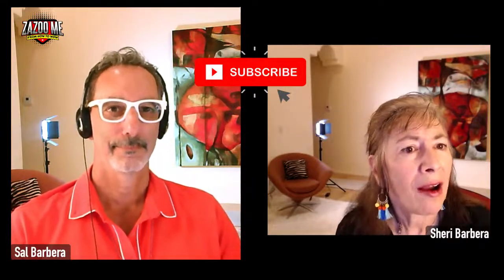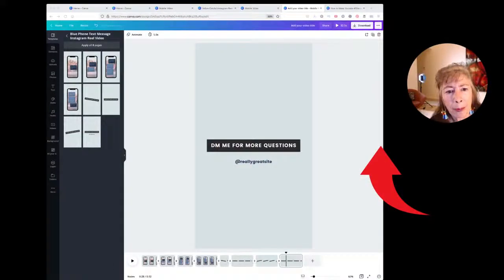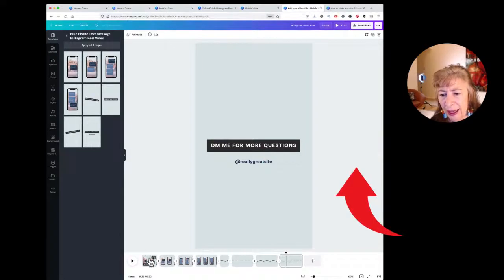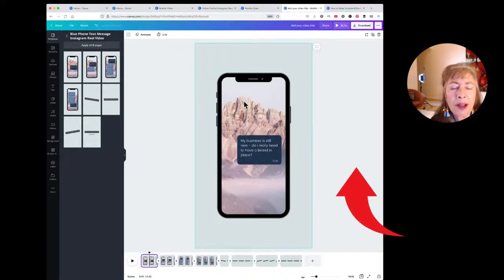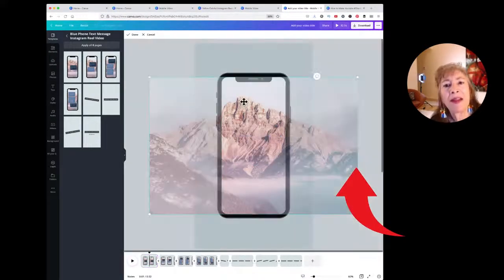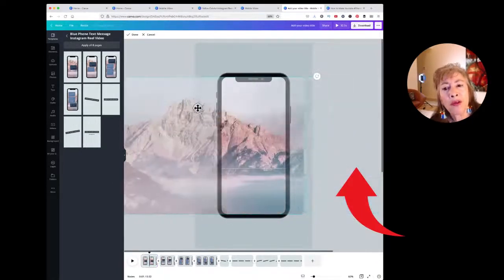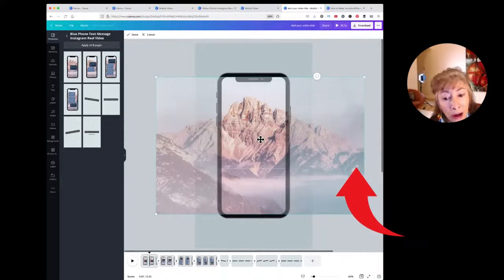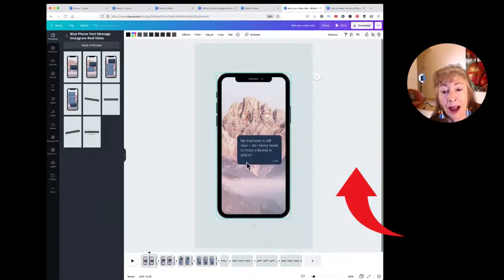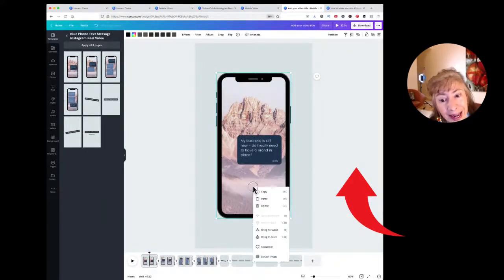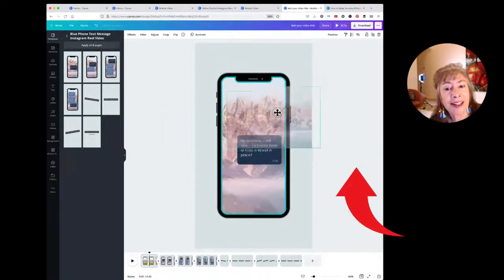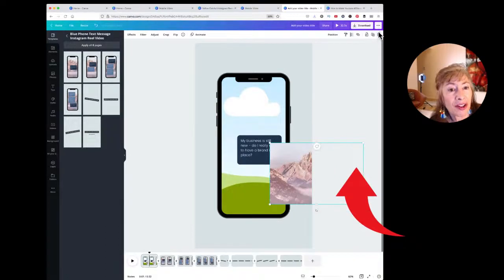Good question. All right, I'm going to go back to the internet. So I changed everything up. Now, let's go back to the beginning, and I'm going to show you by double-clicking on the background. Now I can move this image right up and back, or I can right-click on it and detach it, and now it's detached, and now I can just delete it.